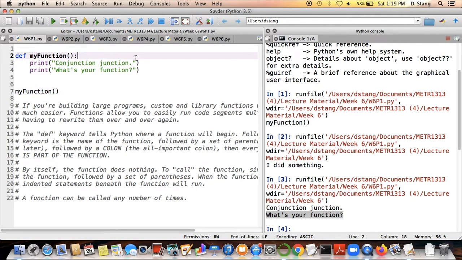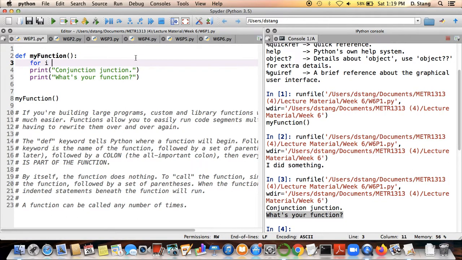And there's really no limit to what you can put in the function. So right now I'm just working with some simple print statements. I could also put a loop in the function. So I could say print this text out 10 times. And if you want to include a loop in the function, you'll see it's giving me a little error message there. In order to tell the program what is part of the loop, you again have to use the indentations here. So this first level of indentation tells the program, or tells Python, what statements are considered to be part of this function. And then the second level of indentation tells the computer what is to be included in the loop, which again, the loop is considered to be part of the function here.